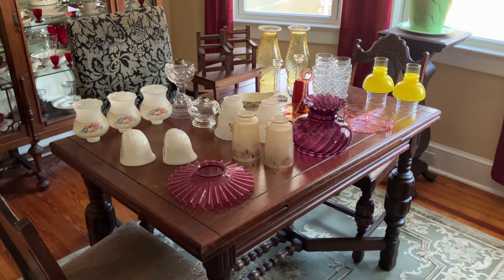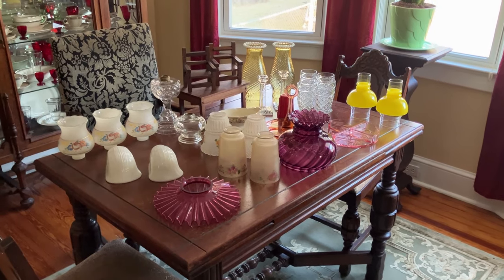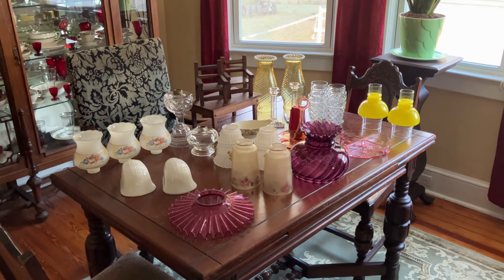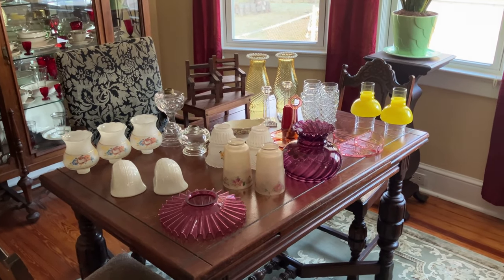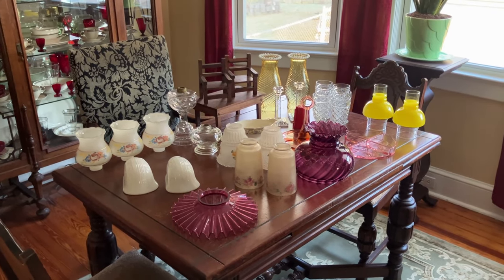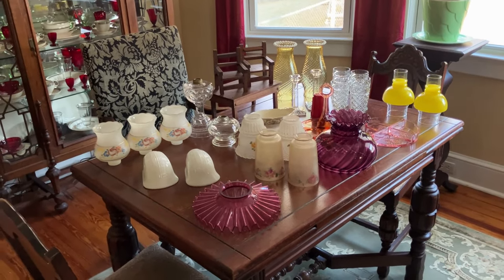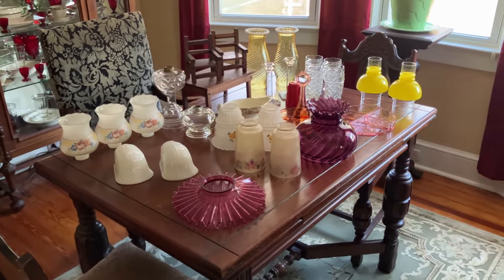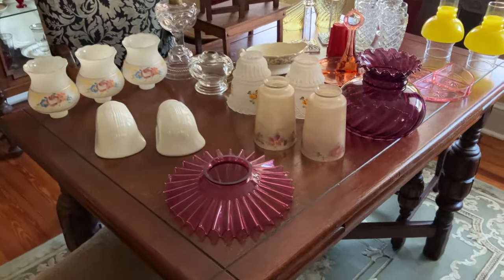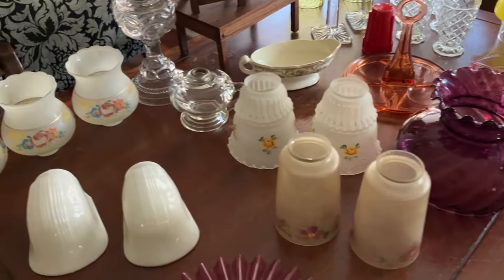This is going to be a quick video because everything that you see here is currently listed in the eBay store. You can go and check for measurements, better pictures, full descriptions, and you'll get the whole nine yards. But let's take a look at what's on the table, and then I gotta get out of here because I gotta put my truck in the shop again. Oh no! Oh well. Hey, I'm happy that I have transportation.